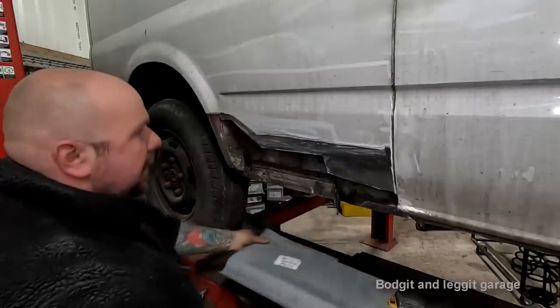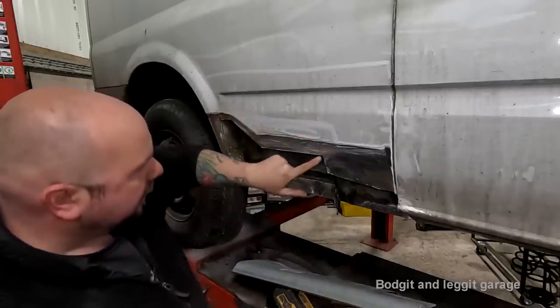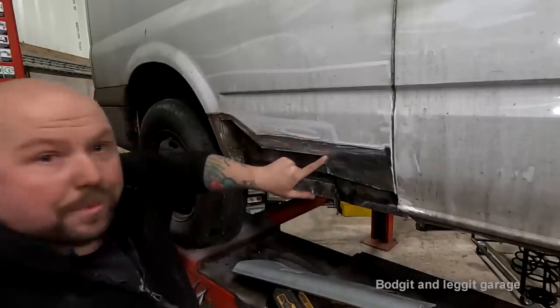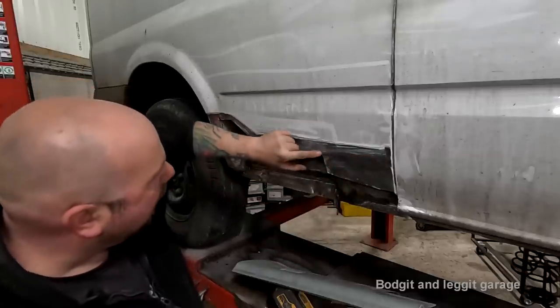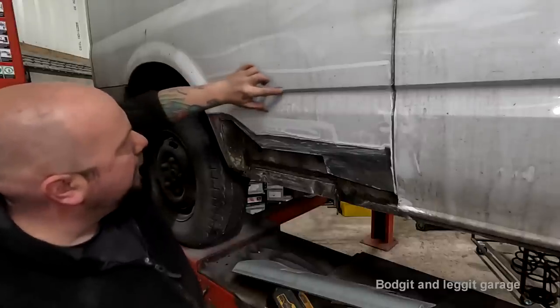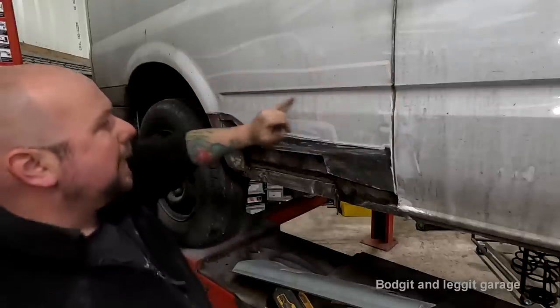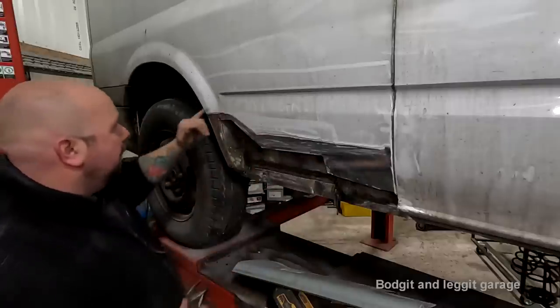What I've done is I've marked on the body where I put these lines. So in other words, you can see where this one goes, and you might not be able to see it on camera, but I put a massive score mark on the body here, and I put it all the way up through the paint. We are painting this line from here down, so I can do anything I want within this area across all the van. It's not going to affect anything.